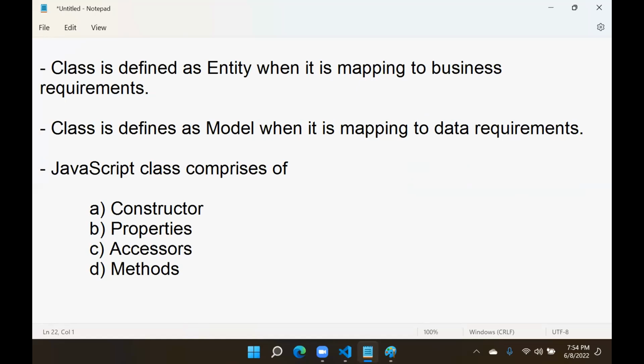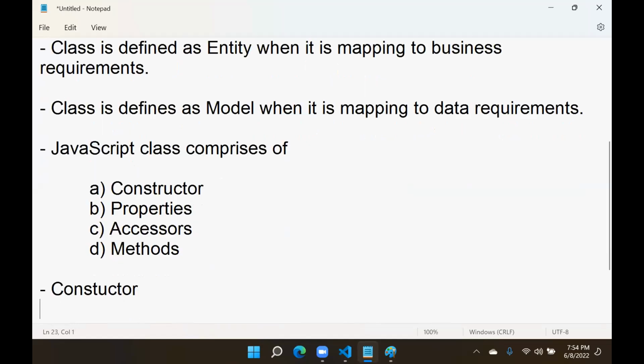Technically, you know the purpose of them. What is the purpose of a constructor?